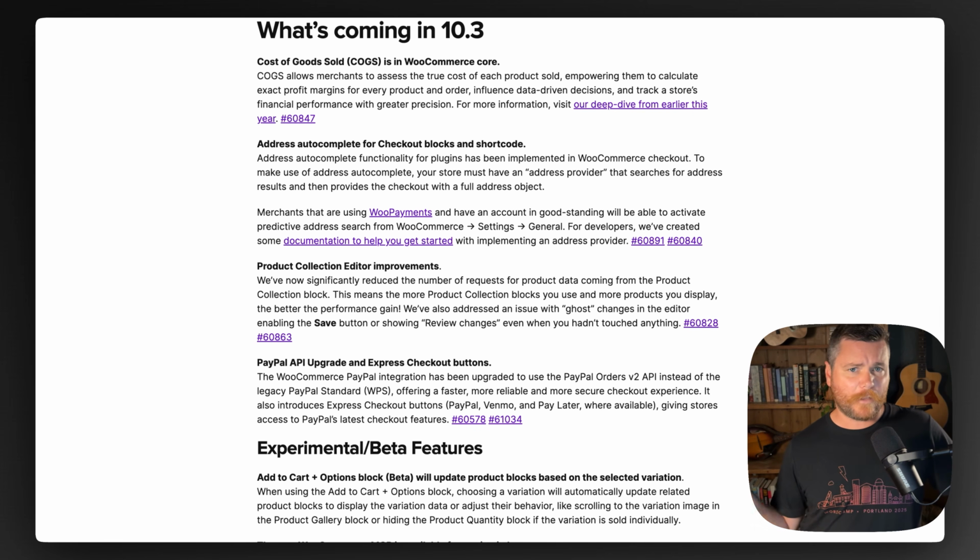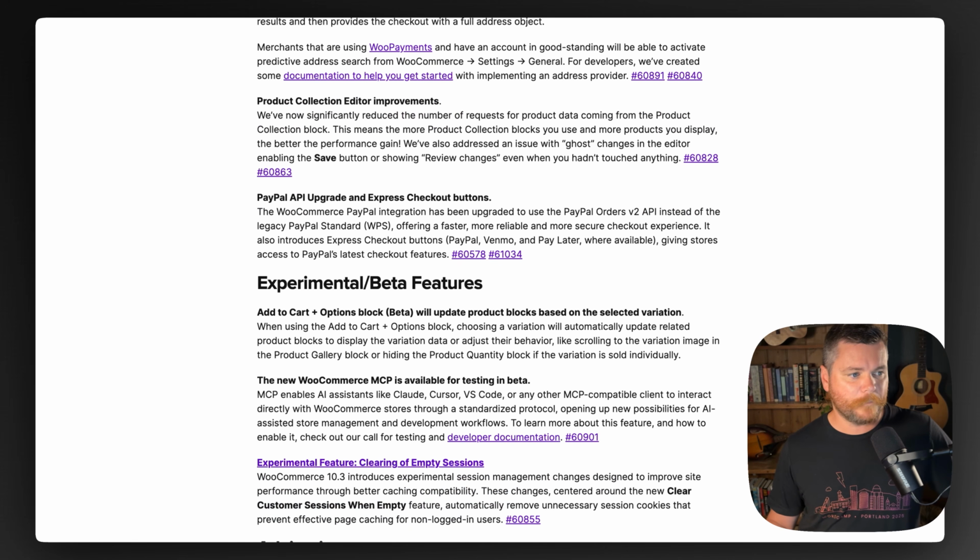But I think for other third-party developers, there is a developer framework to extend it. So I'm sure some extension developers are going to jump on it pretty soon. It'll probably be something that's paid because, like I said, it's an API call. Those address autocompletes do cost money. But if you're using Woo Payments, you'll have it automatically for free. And if you're an extension developer, check out the docs linked here to build your own integration for it.